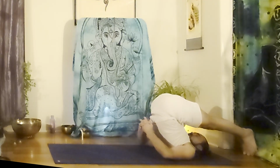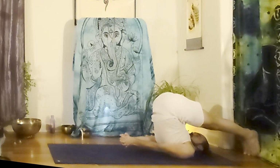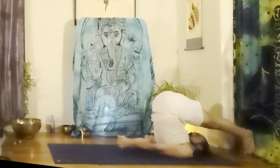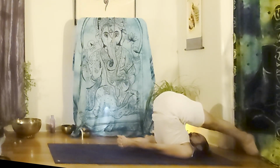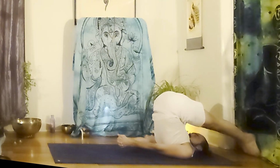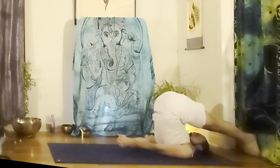You can interlace your fingers, roll your shoulders under, pressing everything that you have in contact with the floor, your pinkies, maybe top of the feet, pointing the toes. We've got a few breaths here. Keeping the focus at the throat and abdomen level of the breath.